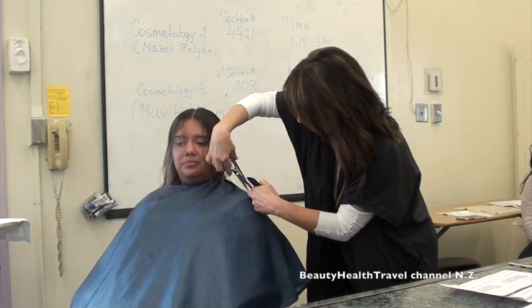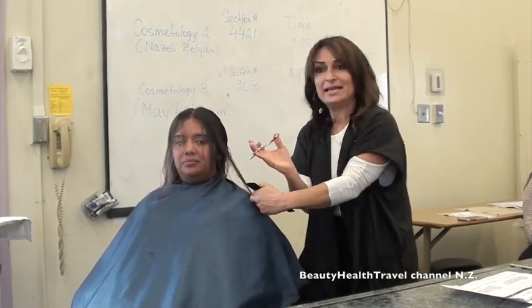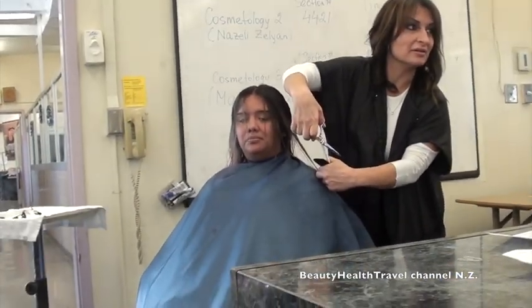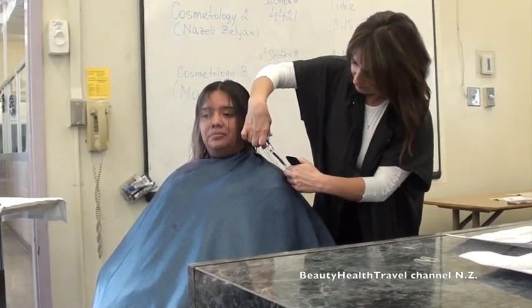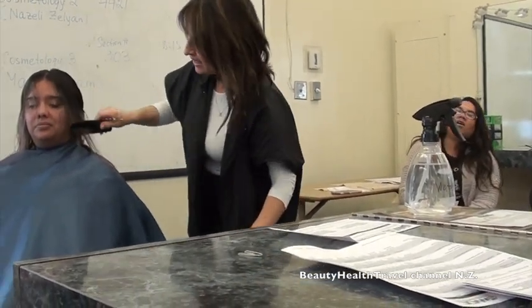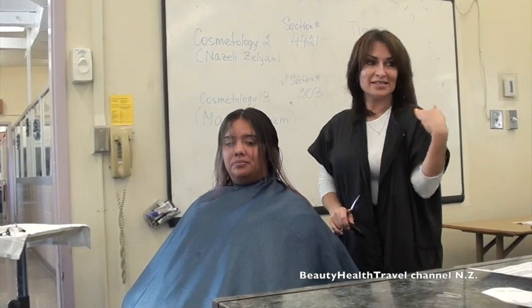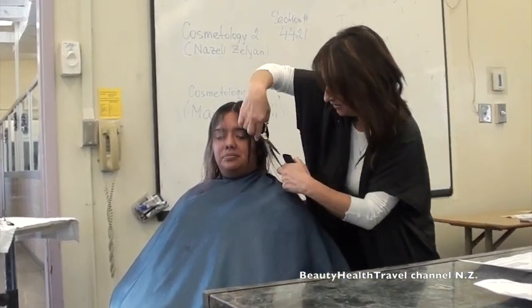So right where that bang fell, I'm opening and closing. Also, my shear is not pointing back. My shear is pointing to her length. That way for sure I don't cut the sides off. So I'm sliding my left hand and my right hand is following. It's better. I can't do too much because I don't have much room, but it is definitely going to blend better.